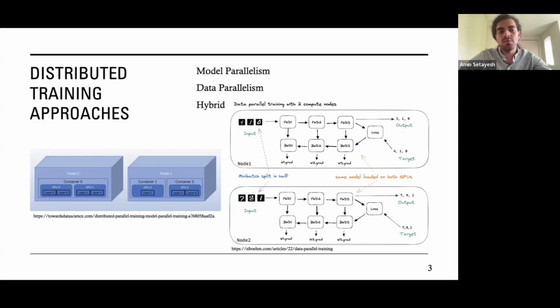The use cases are different. For example, if your model doesn't fit on a single machine, you might need to split the model, and in scenarios where you cannot fit your data into a single machine, you would need to do things like this. And you also get parallelism because you can use lots of machines at the same time.